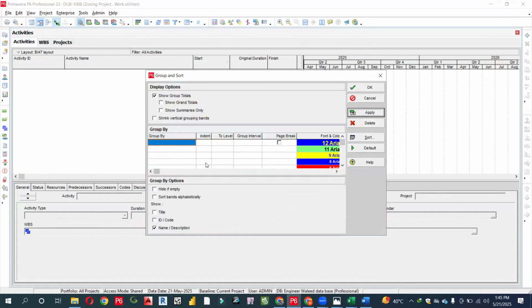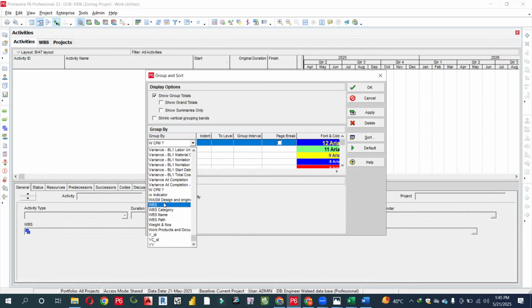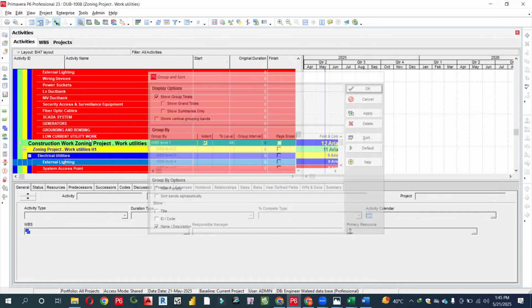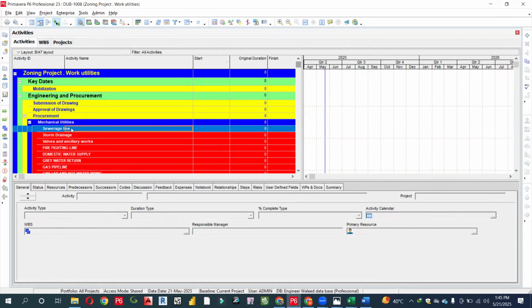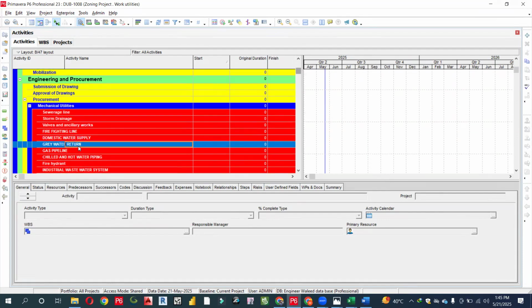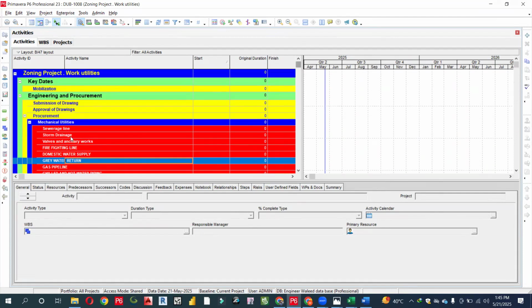let me refresh the P6 over here again, because sometimes it causes some issues. So these are all the sewerage line, storm drainage, valves, firefighting line, domestic water supply, grey water return. Again, these are all included in the scope. Now, what are you going to do in the sewerage line?